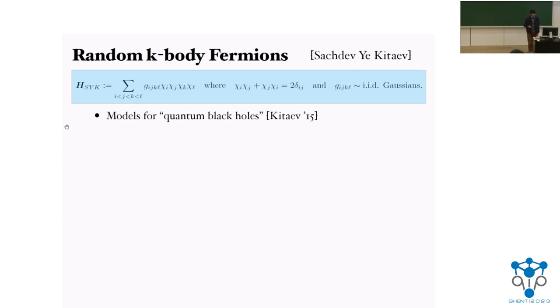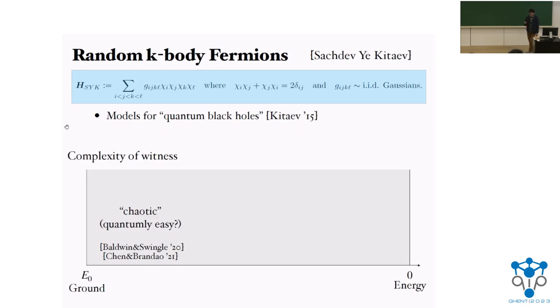Things get a little better if you switch Paulis with fermions. Perhaps you have seen this model sometime in your life. This comes from the black hole community as a model for quantum black holes. Whatever the physicists said, let's just keep in mind that what they told us is that this model becomes chaotic all the way, even near the ground energy. We can ask, what do we mean by chaotic? This is physicist wording. But if you believe chaos means thermalization, then maybe it is indeed easy, even all the way down to ground energy. So this sounds pretty promising.